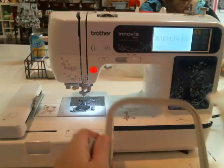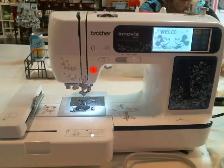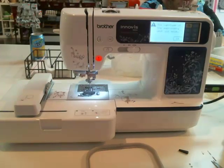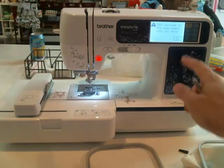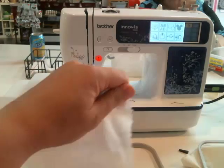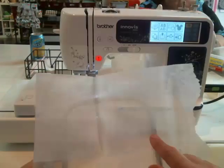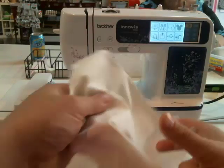It comes with this 5x7 hoop here. Hello, hoop. And I am going to go ahead, I'm going to push this machine back just a little, and put in some stabilizer. I'm just using muslin because I'm goofing around. The one thing that I have learned in my short embroidery time is to always use stabilizer. So I'm putting some, this is some tearaway stabilizer. This is from Sulky, but I think any brand will work. Then I'll put on some of my muslin that I have here at the studio.